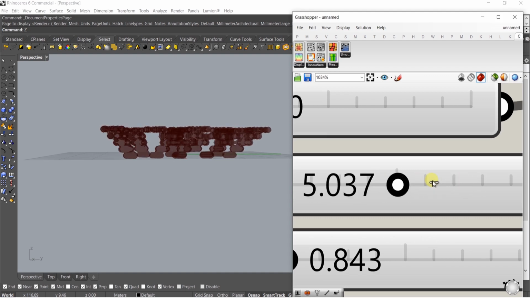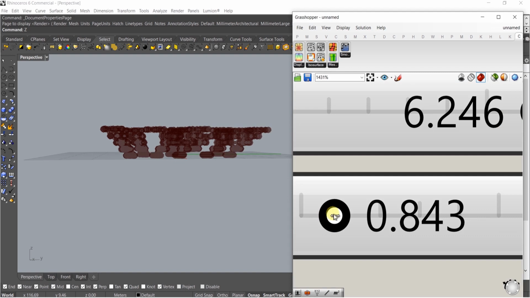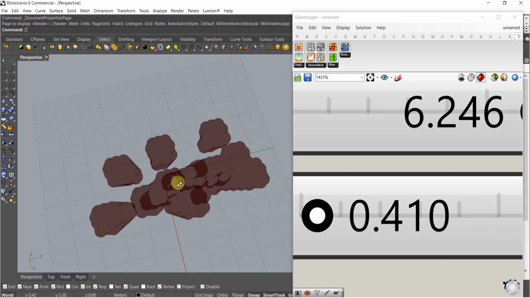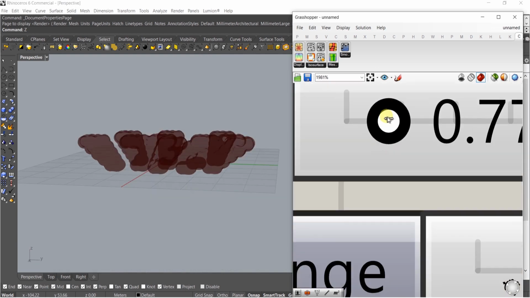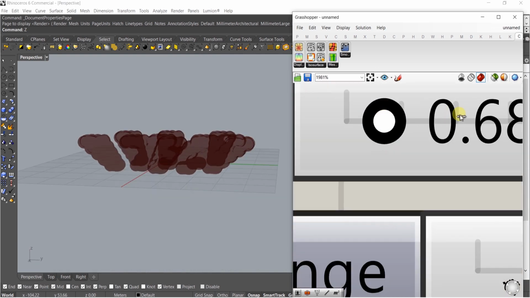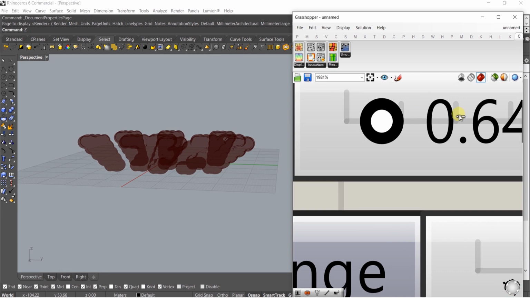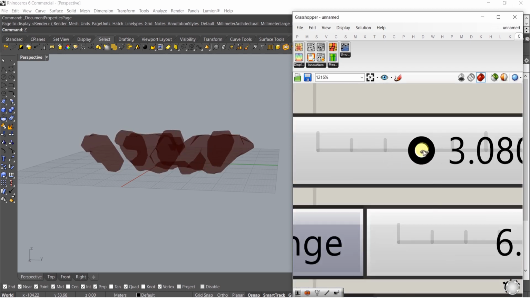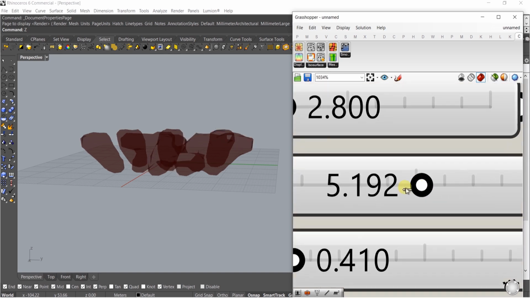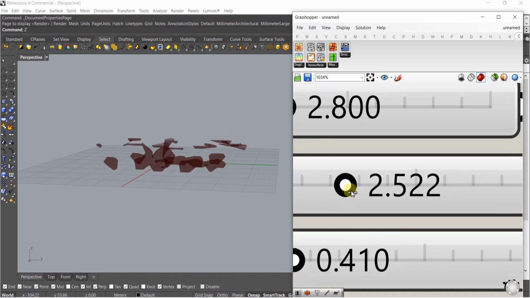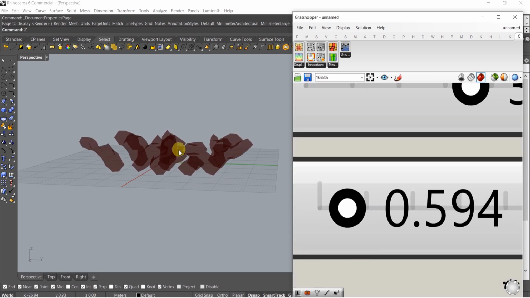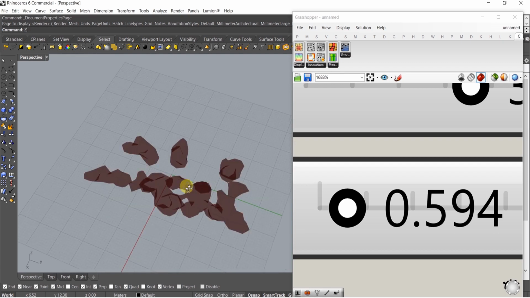All right, now let's bring that up. And so that's getting to be a little bit too much. So from here, maybe we'll bring that up a little bit further. Might want to be careful because it might crash. Like so. Okay. I'm going to bring that a little bit higher than what we had it. Bring that just a little bit lower. That's looking pretty cool for the most part.